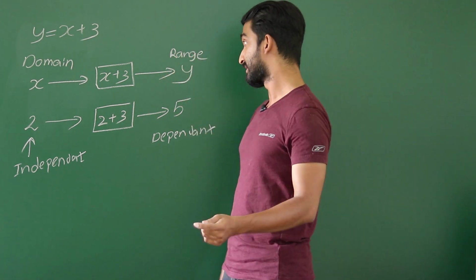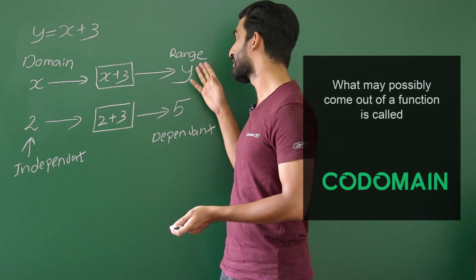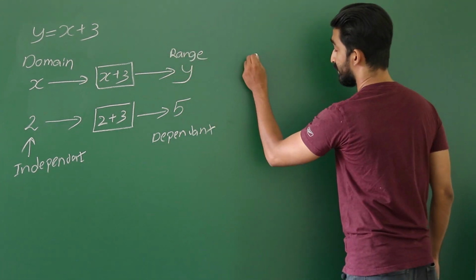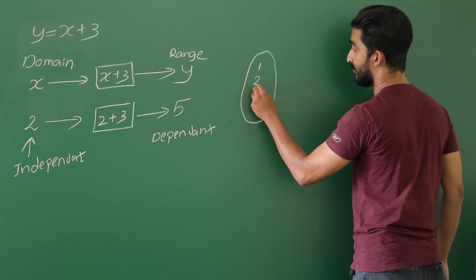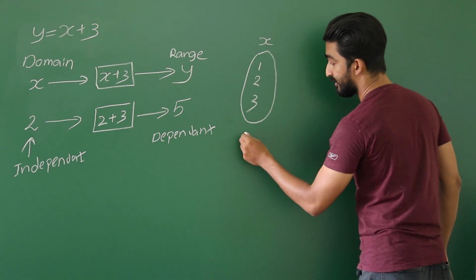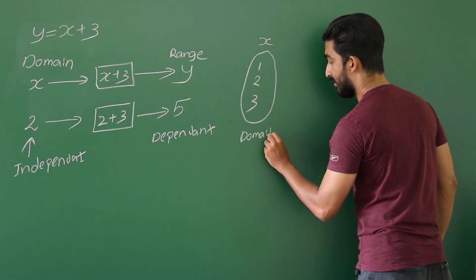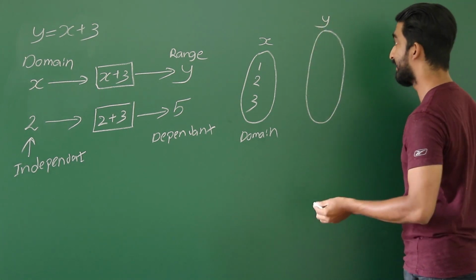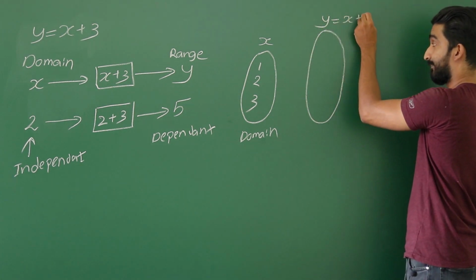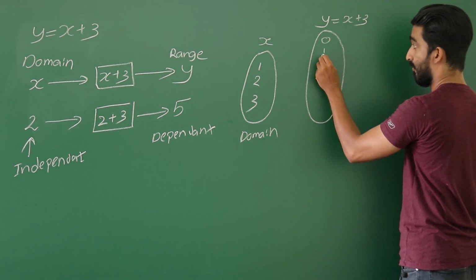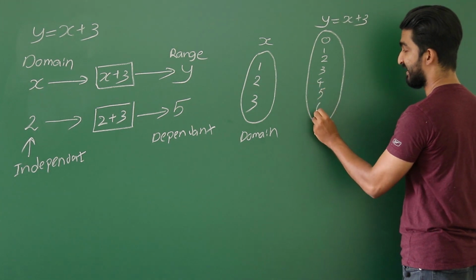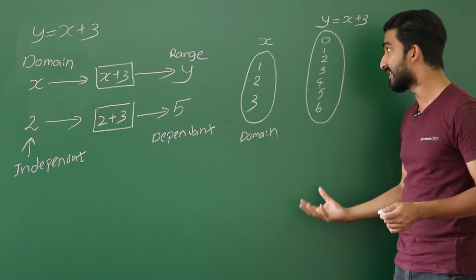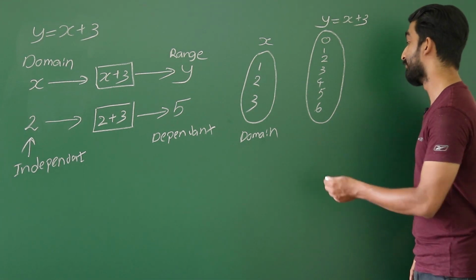And now later on I'll discuss about codomain. Codomain means the values we guess that may come for y, but in reality they may come or they may not come. Okay, now when you consider a small domain 1, 2, 3, now this is a limited domain, and now there will be y, and we guess for y, x plus 3, you get these answers 0, 1, 2, 3, 4, 5, 6. We just guess these values may come, but we are not so sure. However, the values we guess that may come or may not come, we don't know, but we call them codomain.